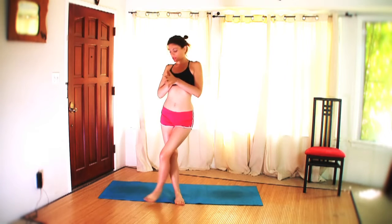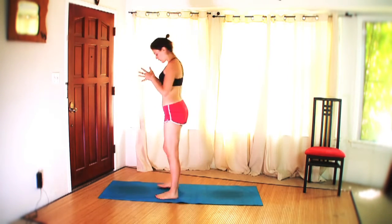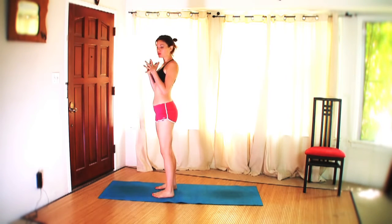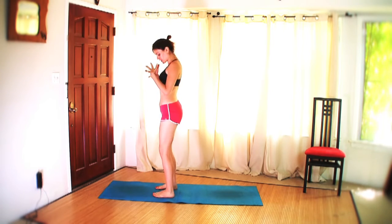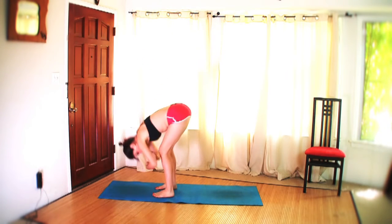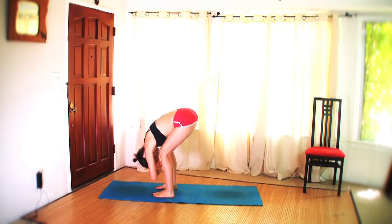Let's begin. At the front of the mat, you will bring your feet about hip width apart, parallel to each other. Outer edges of the feet parallel to each other. Bend the knees, keep them soft, and you will just fold over your legs, fall forward. Sit back into your heels and hang here for a second.